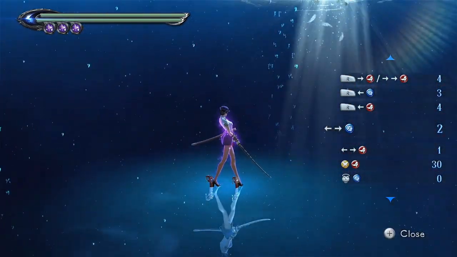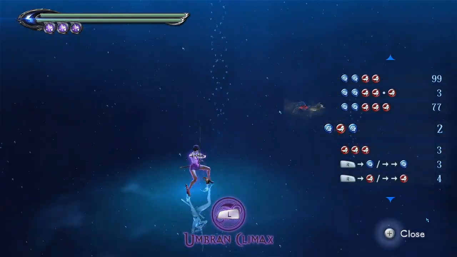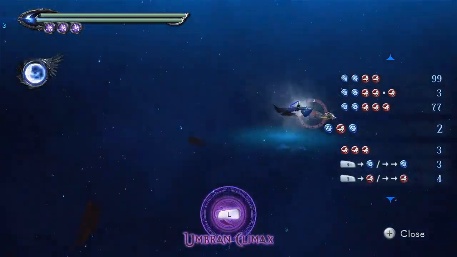The Umbran Climax Wicked Weaves are pretty similar to the boss mode Wicked Weaves from the first game, but with the obvious addition of Infernal Weave summons at the end of combo strings. Same can be said for Scarborough Fair.